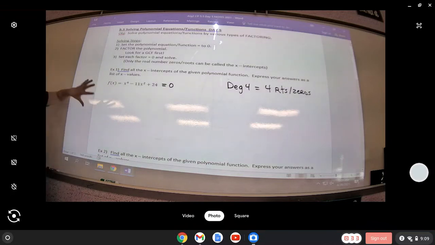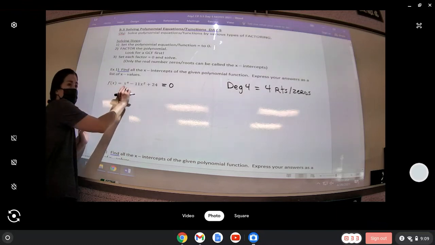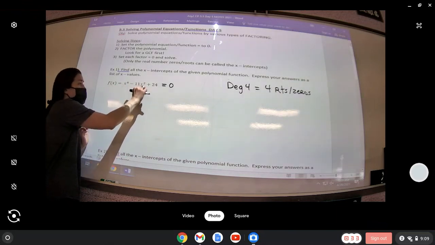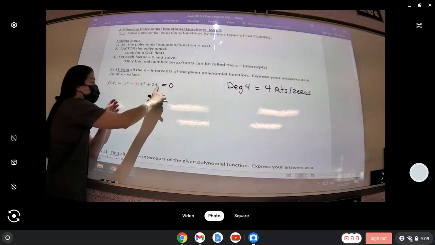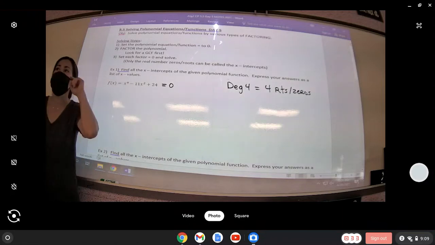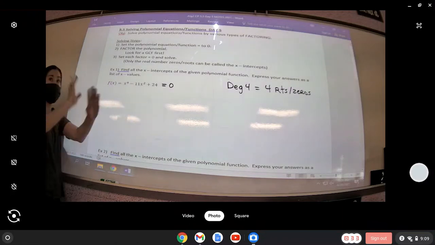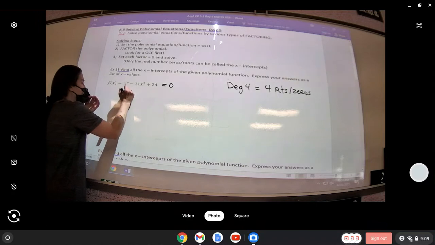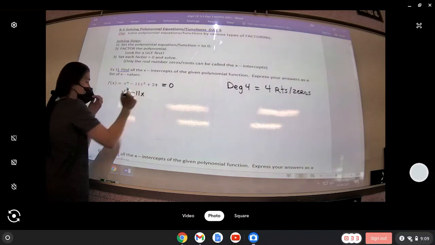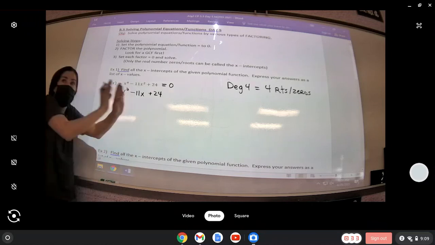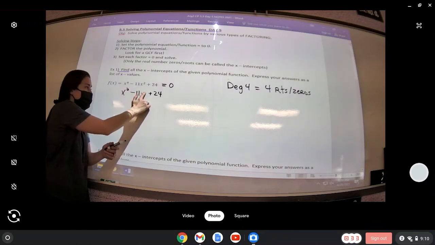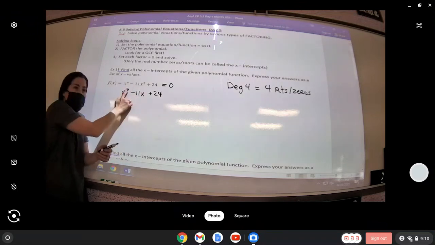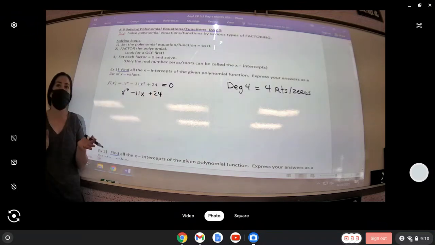But pay attention. These are special degree 4s because if you notice, it's got an x to the 4th, then it has an x squared, which is half of the first degree, that's important, and then this one doesn't even have a variable. So if you think about a normal quadratic, don't write this down, but watch. If this was x squared minus 11x plus 24, like a normal quadratic, did you ever notice that the middle degree is half of that one? It's 1, which is half of 2, and then the last number doesn't even have a variable.